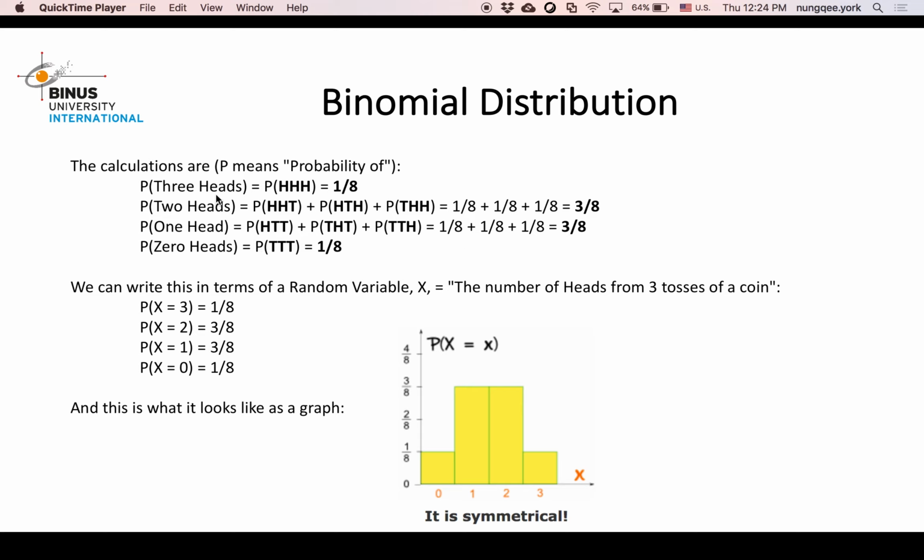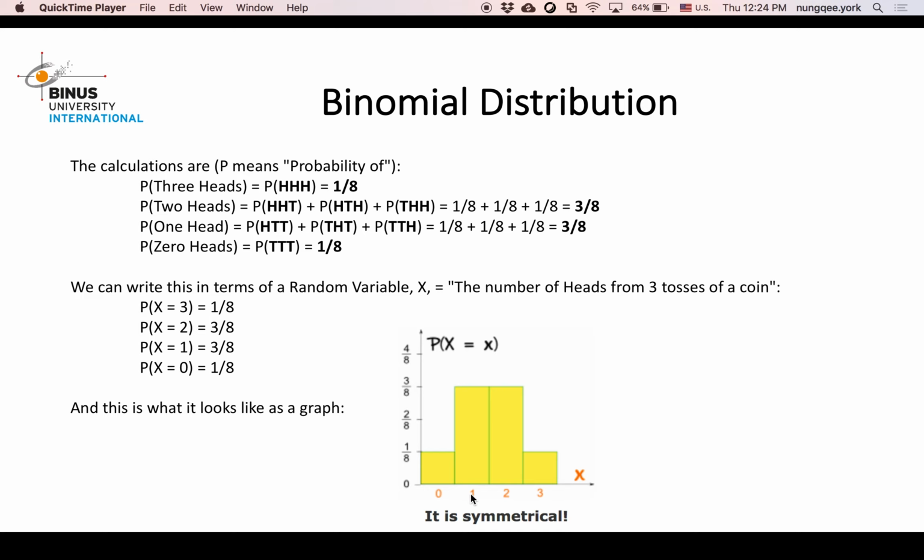So we don't just care about the number of heads that we can get from 3 coins. Then we can have this histogram. We plot the outcome in this histogram. First, what percent can we get if we only want 0 heads? This one equals 1 over 8, this big.